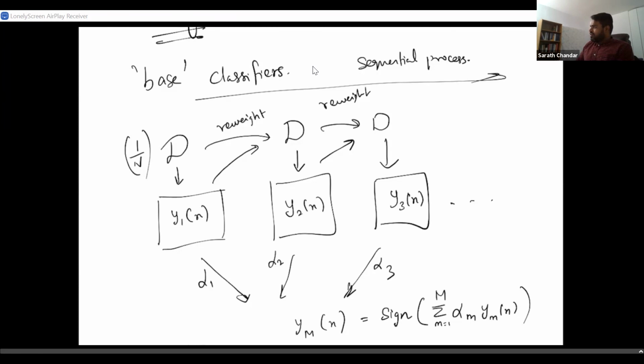There are a few questions in the chat, and I think these are all really good questions. Answering these questions is what this lecture is about. What do I mean by hard and easy? We are going to look at it. Can you explain more about how the data set can be reweighted? That's more details about the algorithm, and we are going to look at it. And what if C1 overfits? That's also a good question. We are going to look at all these questions, but this is just to give a brief idea of how the whole boosting process is going to be. Is it clear?